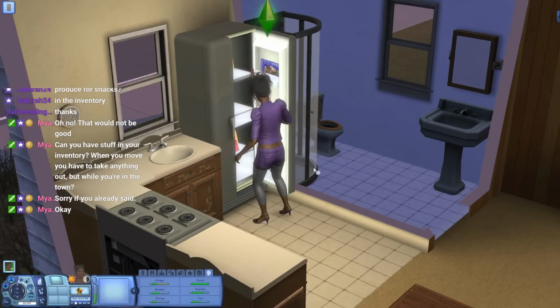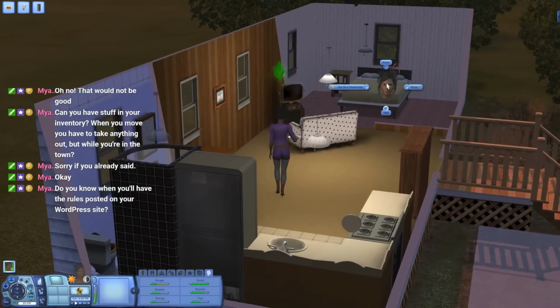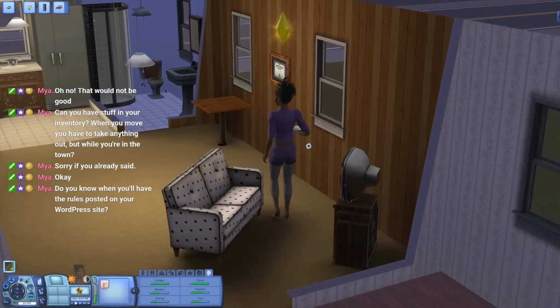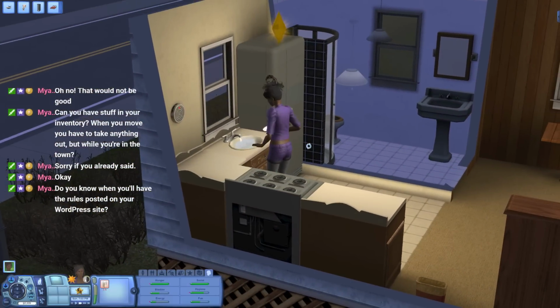I'm going to go ahead and eat real quick. We're going to use the bathroom and take a shower. And I'm going to have her go over here and just go to sleep for a little bit. She really should have gone to bed earlier. It was my fault. I didn't mean to actually keep her up all day. I wanted to actually get her to bed earlier.